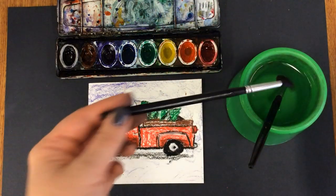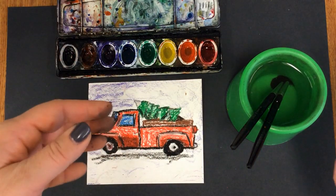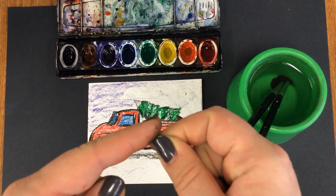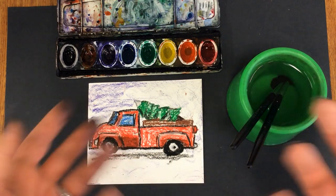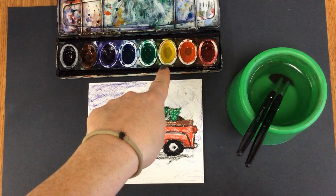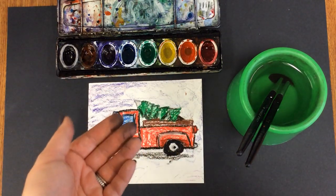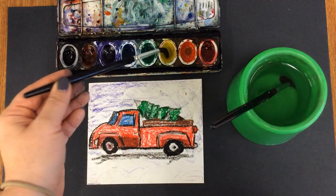When we use watercolor itself, you always get them in these trays. You can also get liquid watercolor, and they also have tubes of watercolor. With tubes of watercolor, you would squeeze a tiny little bit out and put lots and lots of water on it, and it would become a nice puddle. So whenever you use watercolor, we're never digging in the watercolor palettes, because watercolor is meant to be used with water. So the first thing I always do, using clean water, is I make puddles.